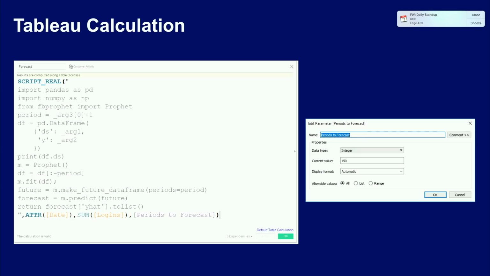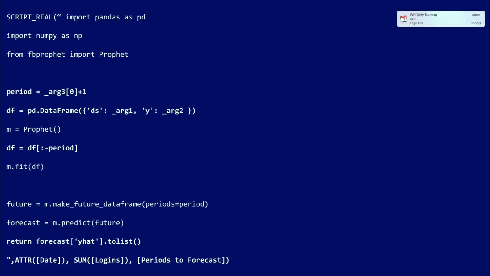But in Tableau, the first and the last steps, the loading of the data and the actual deployment and operationalization, visualization, and interactivity, are all given to us. So I can take most of the meat of that code and adapt it very easily. So how do we do that? Again, we're going to walk through the process, but I think you'll start to see a pattern here with how we adapt the code, because there's really only two portions that we have to change. First, the data import, and then the data export.